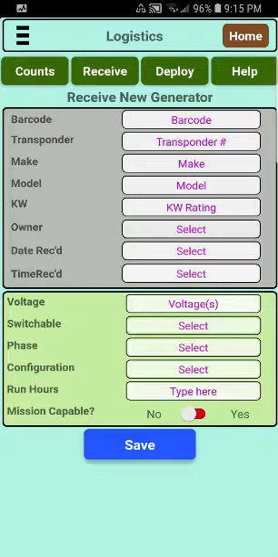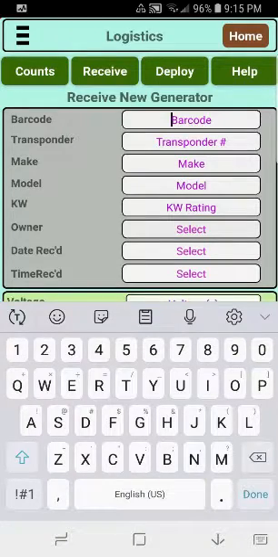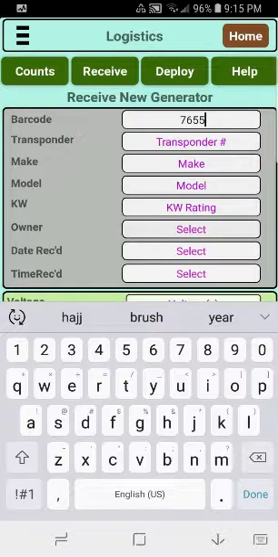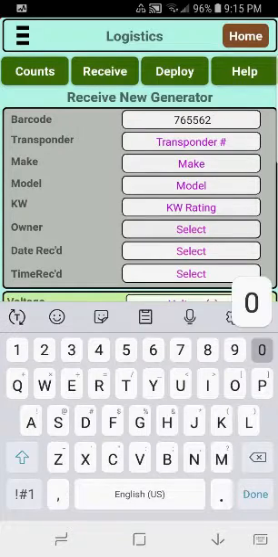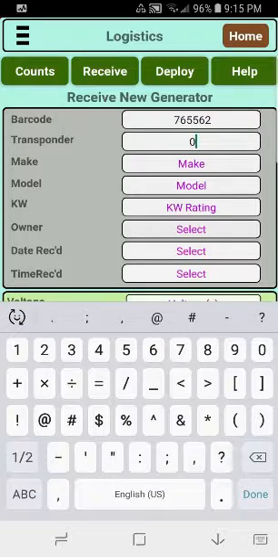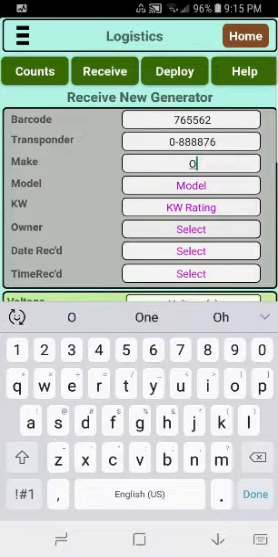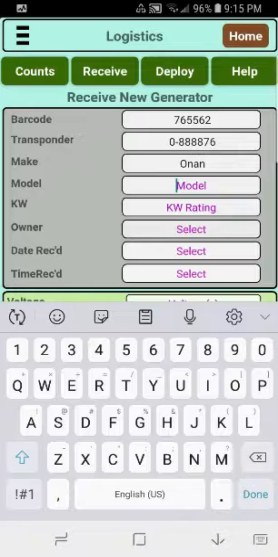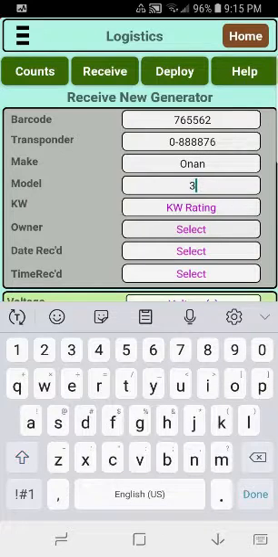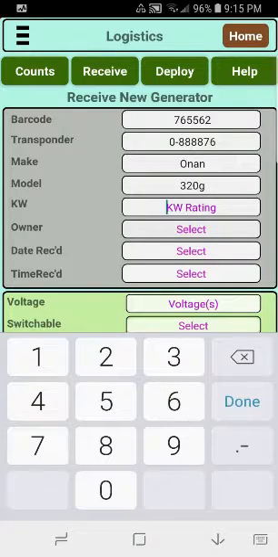The barcode number, transponder number, the make, the model, the kilowatt rating, which you should be able to get from the generator. It's usually written on the outside of the generator, or you'll have it in information provided to you.